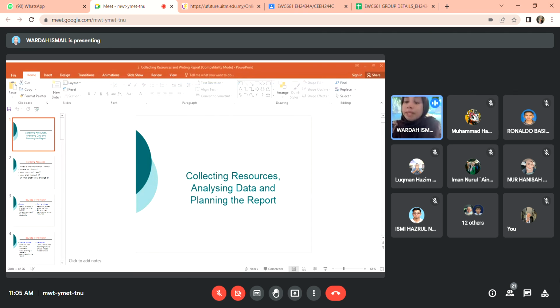Who you pass it around to depends on who you want to analyse. For example, you want to do awareness on mental health among your faculty's students, or among degree students in UiTM Shah Alam, or among diploma students in UiTM Shah Alam, or among degree students in UiTM Puncak Alam. Okay, so it depends on who your participants are, so it depends on your topic. Okay, it depends on who your team wants to pass it around to.